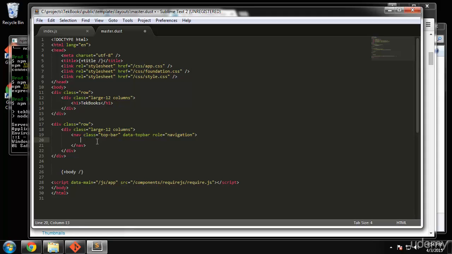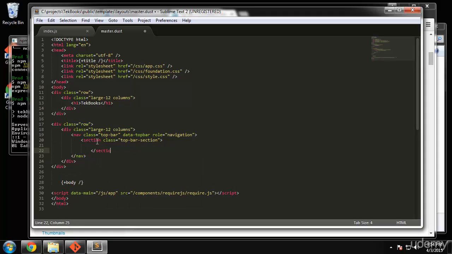Now inside here we want to have a section with a class of top-bar-section. And then in that section we'll have the unordered list, and I'm going to give it a class of left so it floats to the left.